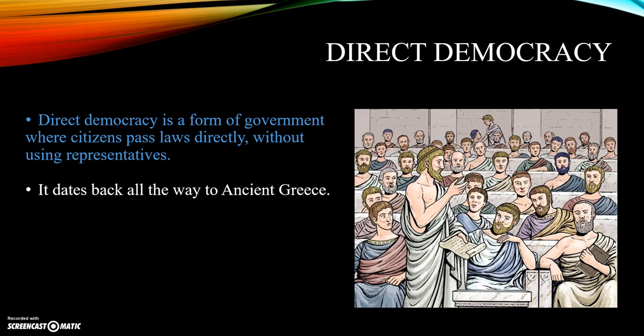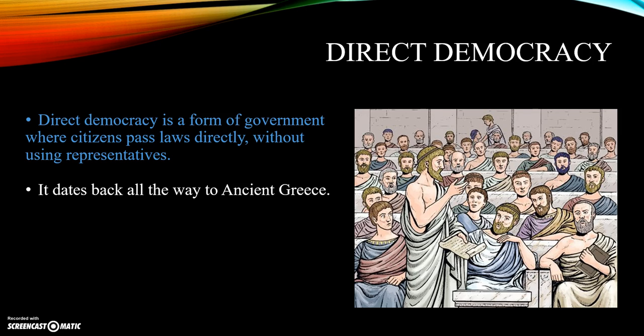There's different forms of democracy, though. The first type is a direct democracy. This is where citizens vote on everything. And it dates back all the way to ancient Greece. When I mean they vote on everything, I mean everything. If we had a direct democracy today, here in Palm Bay, people would have to take off work to go vote on whether or not we're going to fill a pothole. You can see where that might be a problem.